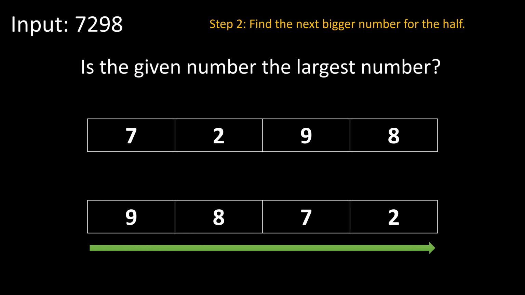Now, the question that we need to ask is, what is the pattern this particular number is following? If we see from the start, we see that the values in this particular number are in decreasing order. So with any given set of digits, the largest number will be the number wherein all the values are in decreasing order from the start. Looking at it from a different perspective, if we look from the end, we see that the values are in increasing order. For a given set of digits, the largest number will be a number if the values are in increasing order from the end.